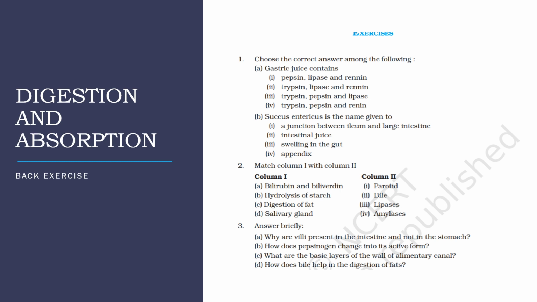Now the basic function of bile is to secrete bicarbonate ions, which makes the medium of food alkaline. And how does it help in the digestion of fats? It helps in the digestion of fat because it does emulsification of fats. It converts the big molecules of fats into small molecules of glycerides, monoglycerides or glycerols, etc.